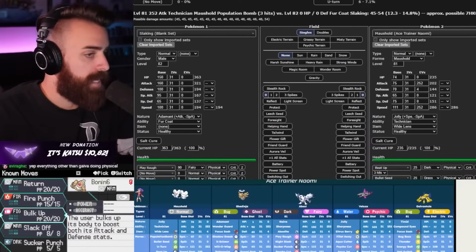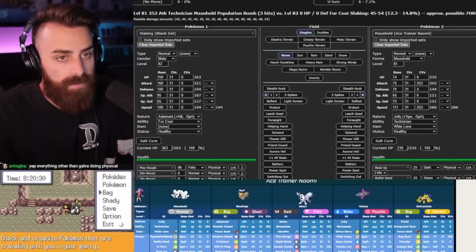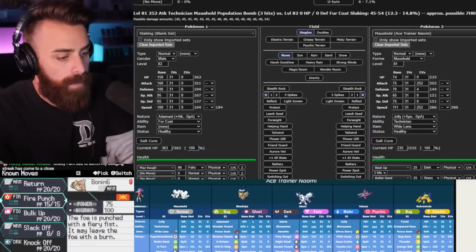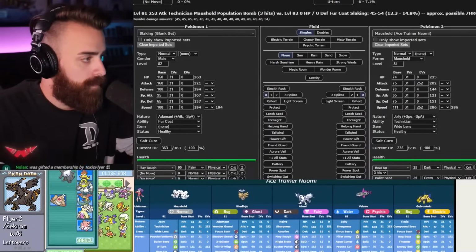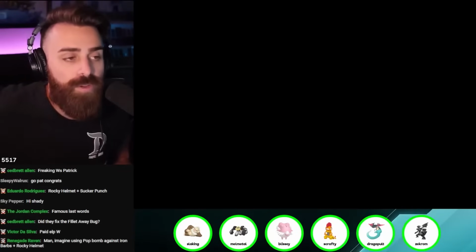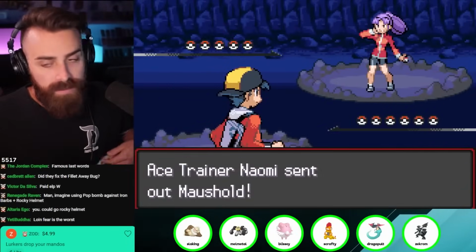So if he goes Filet away, I can't Sucker Punch you, right? That's true. Okay, Knockoff is a TM now, right? His Knockoff would just be better than Fire Punch for this fight. Okay, we go Knockoff over Fire Punch for sure. You know what? Let's be smart. For Veluza, let's bring our Zekrom, so Filet away won't even matter. You could go Rocky Helmet. I actually don't have the Rocky Helmet, and truthfully, I should get the Rocky Helmet in this run. I absolutely should get the Rocky Helmet.